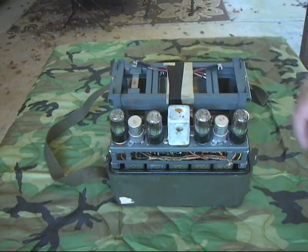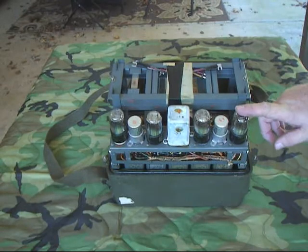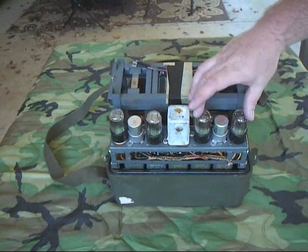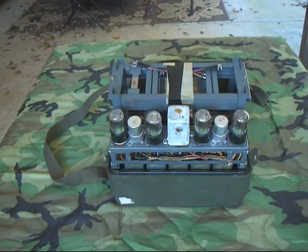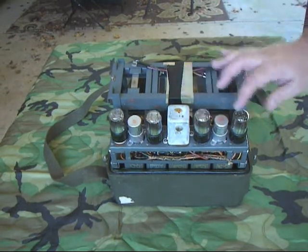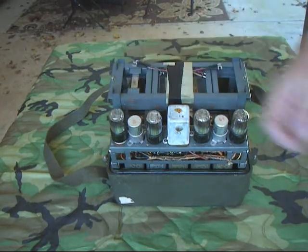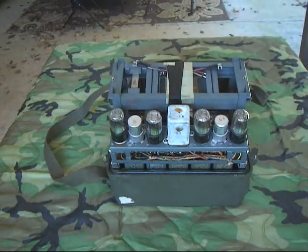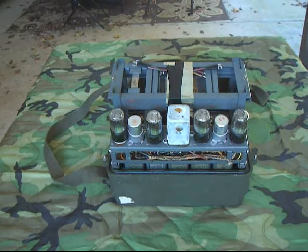It had these vacuum tube amplifiers. These two tubes were used to amplify the incoming signal — the signal from the other end comes into the first tube, gets amplified, then gets put into the second tube, and then pours into the handset so you can hear it. That's what your gain control is — the actual receive volume coming off these amplifiers. This tube right here amplifies your outgoing voice. When you key your push-to-talk, it amplifies that voice and sends it down the line. On the other end, the same thing — a two-stage amplifier using two tubes to amplify incoming voice, and a single one sending it out. They also included a spare tube in the kit, since all three tubes are basically the same part number used in different applications.